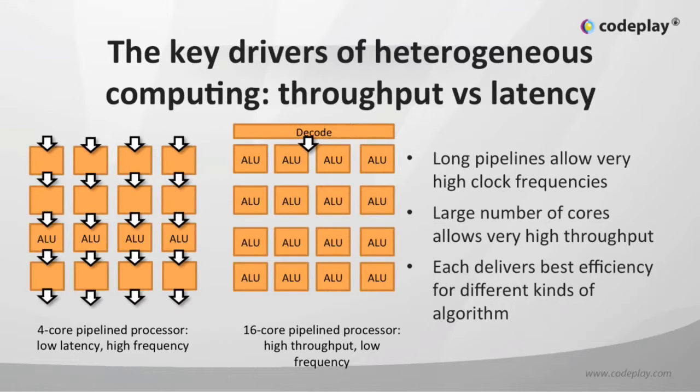Whereas this kind of processor, which is what you would get in a GPU, is a throughput processor. So a huge amount of execution units, but that can process a very large amount of data with a very high amount of throughput, but very poor response to quick decisions. So these two extremes deliver different power efficiency for very different kinds of software.